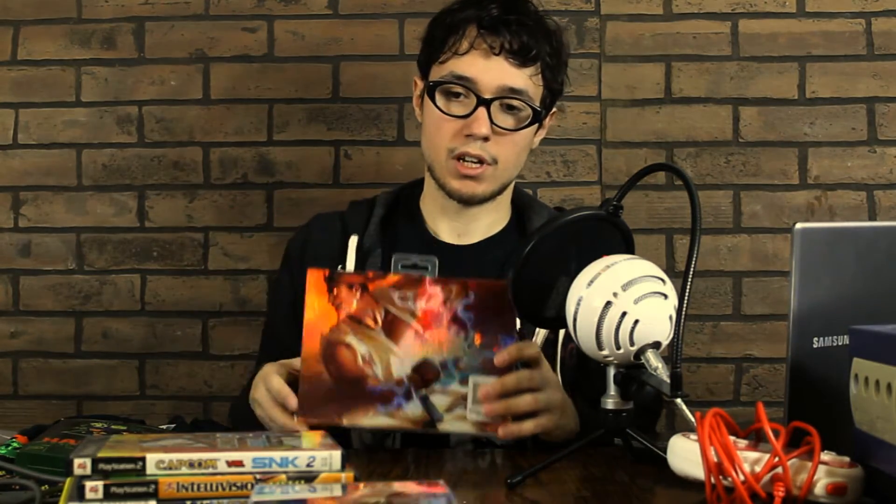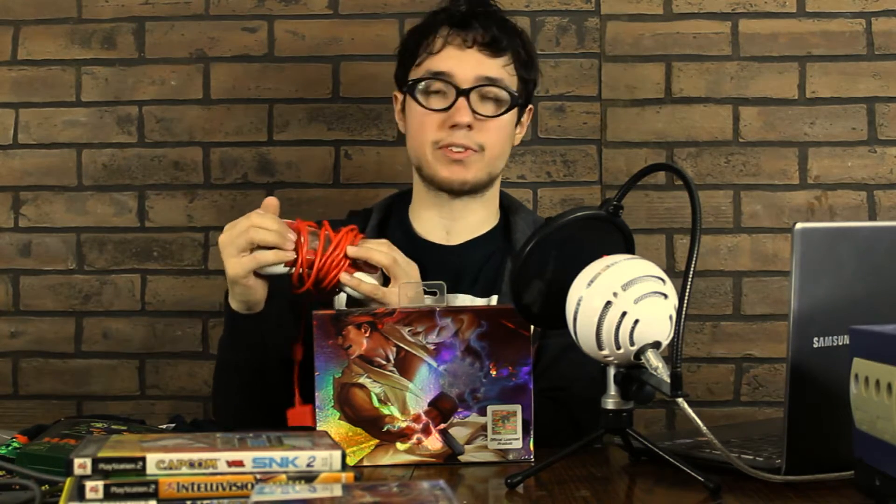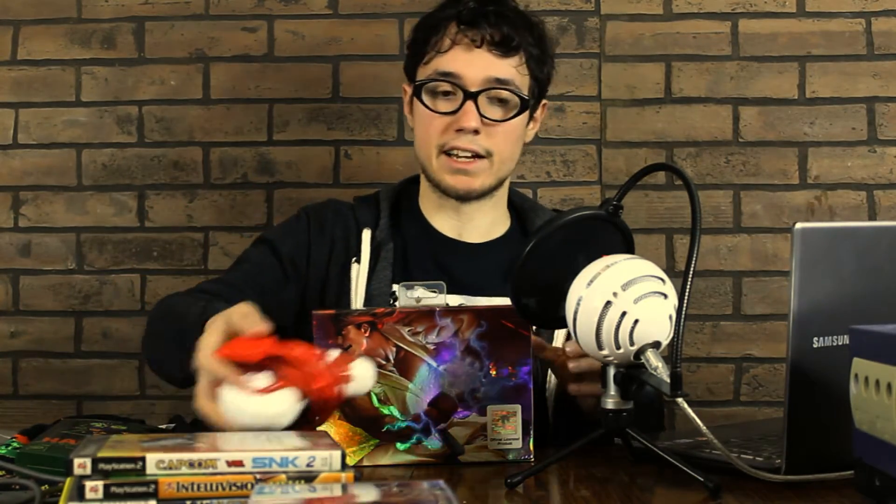Here's some hardware stuff related to gaming. First up is the Street Fighter 15th Anniversary Controller for PS2. I already have one of these sealed and didn't really want to open it, so it's nice to have one that isn't sealed. It has a cool holographic Ryu image. The controller is basically the Sega Saturn controller, which I think is a great controller. I'm not a huge fan of the D-pad and the placement of the buttons is a little bit weird, but overall it's a little better than using a normal PS2 controller. There were a few different versions released — Ken, Guile, Akuma, Chun-Li — and a couple different ones for Xbox and PS2.